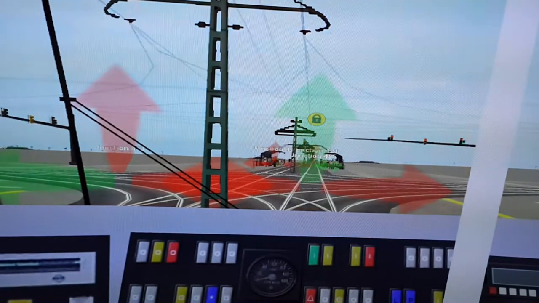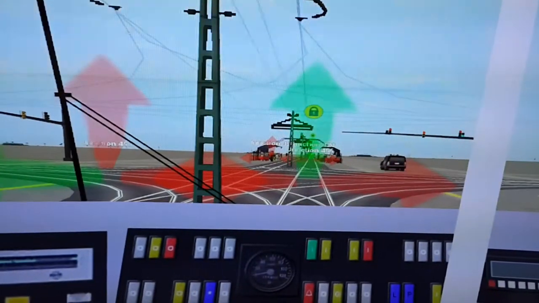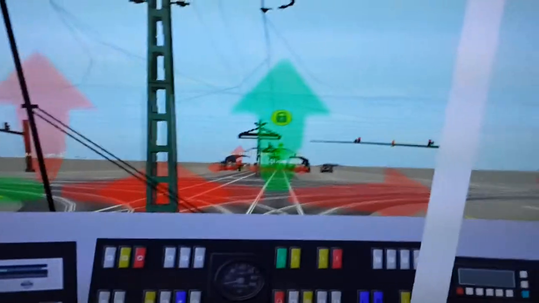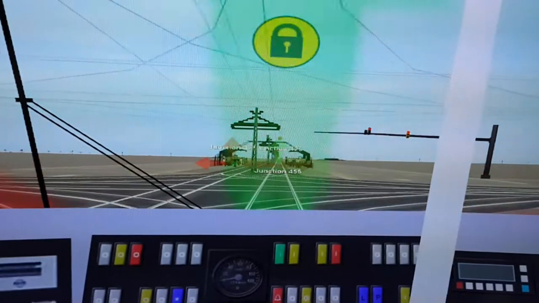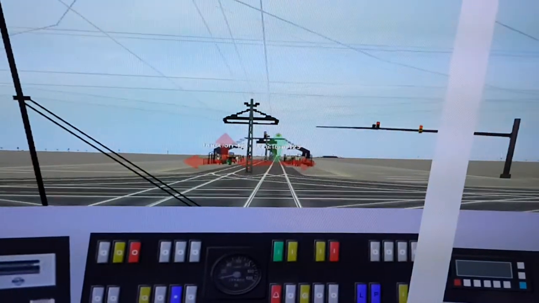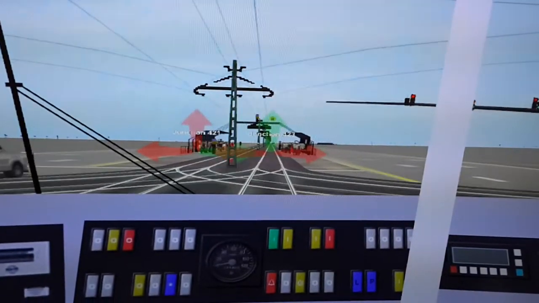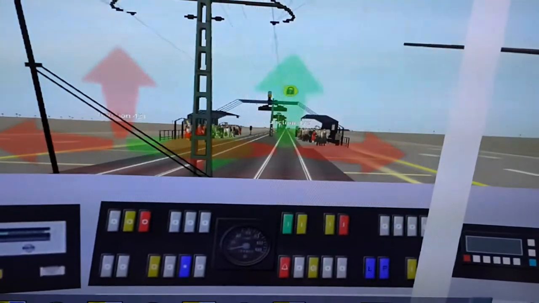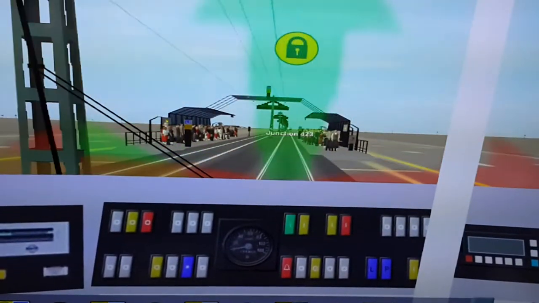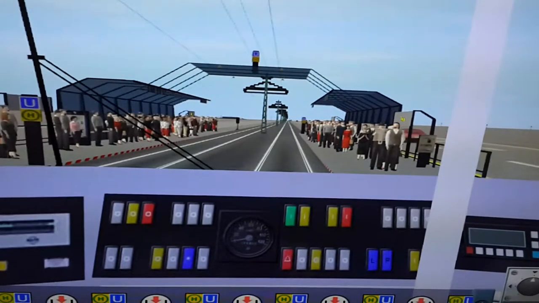The switch didn't change. Okay. We're going straight through the intersection. That's a lot of switches, and they look very complicated. It took me days to build one of them, because the game wouldn't let me get the tracks the way I wanted them.